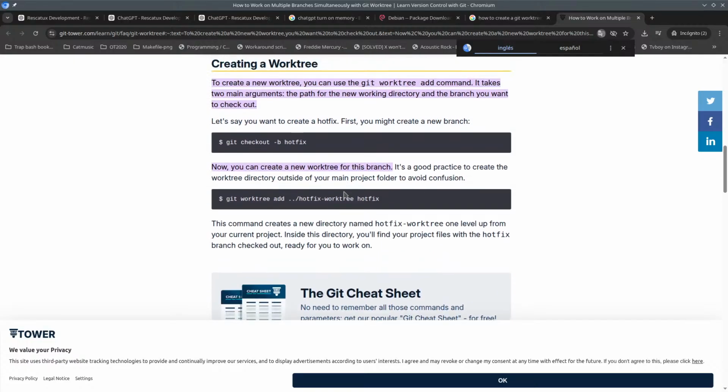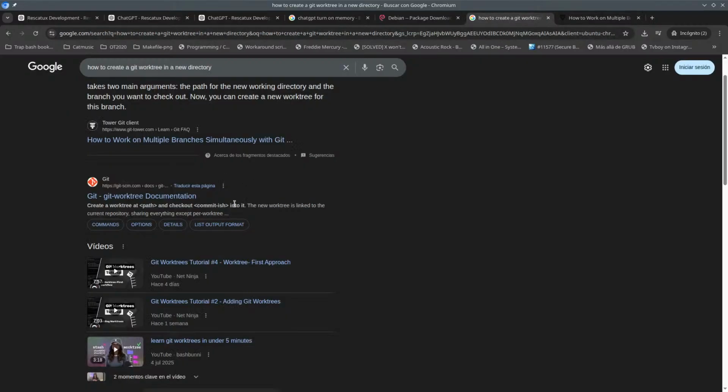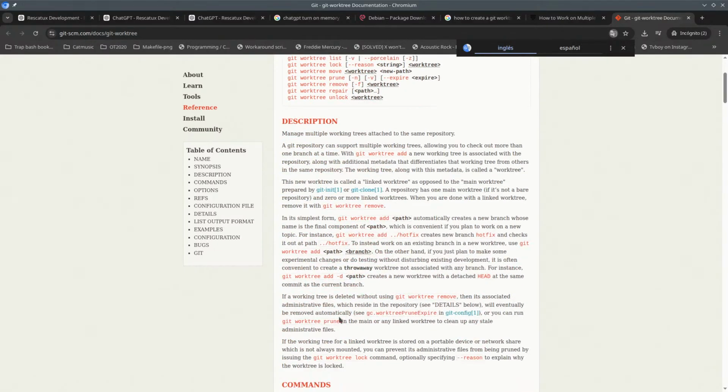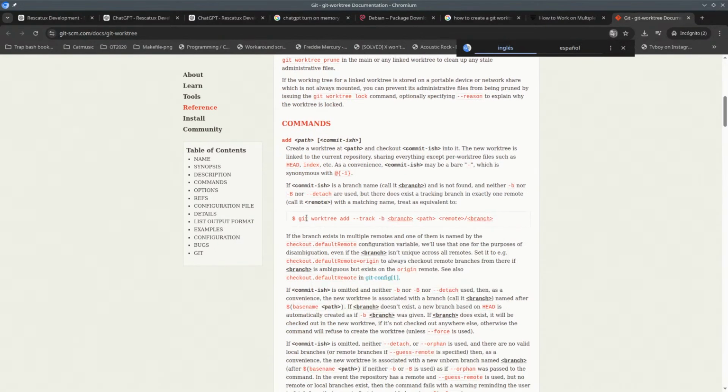I'm not sure this is the right approach, because once you are on the hotfix branch, you're going to put the original branch in another place. So I don't think this is right. So look at that. Git worktree add, track, branch, path, remote branch.